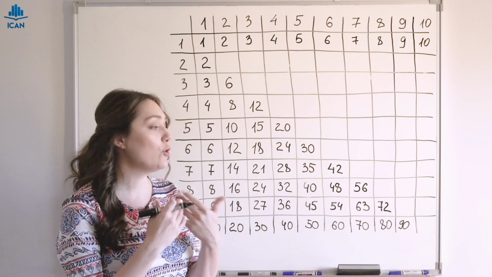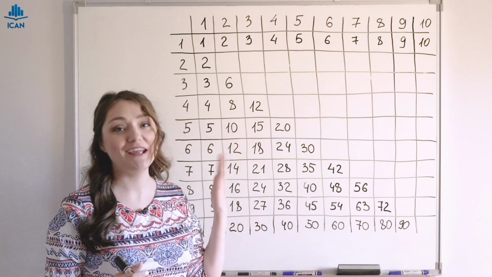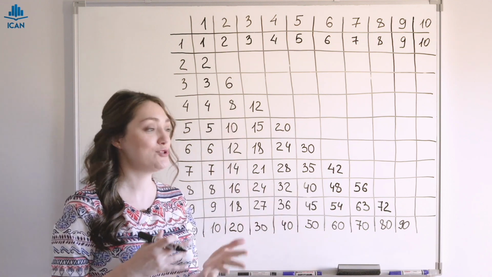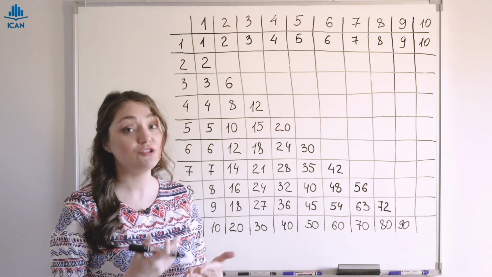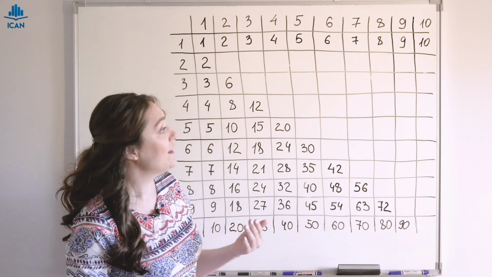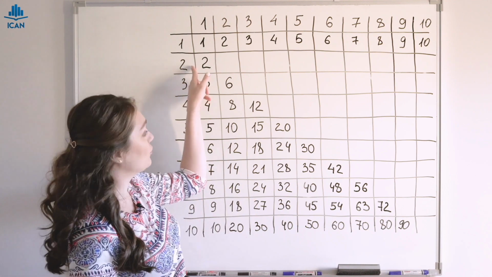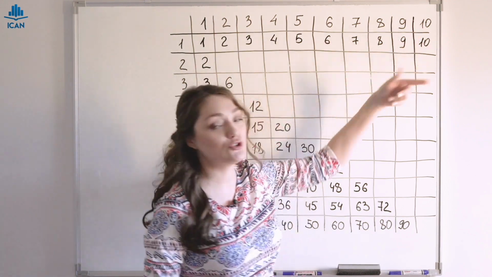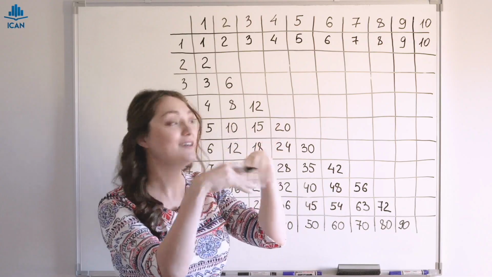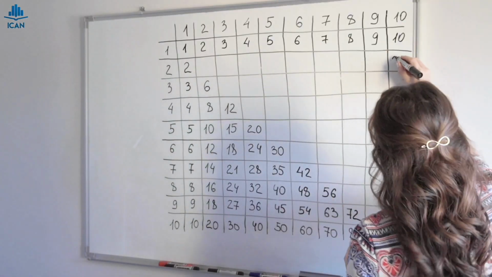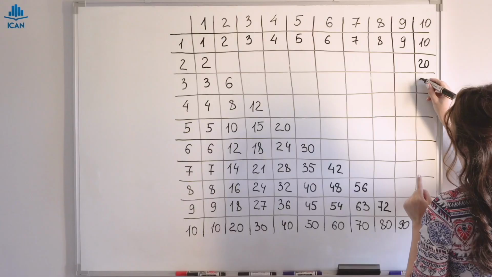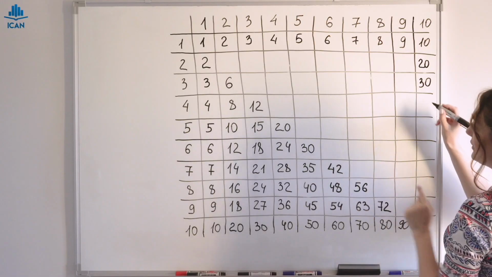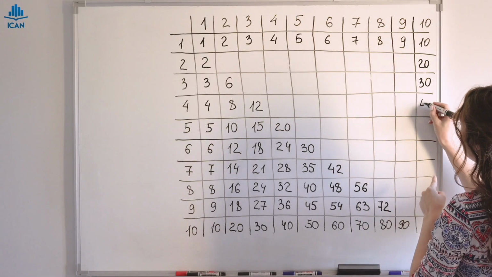The second step is very simple. We need to multiply by 10. When we multiply any number from the multiplication table, or 56,867 by 10, we just need to add another 0 at the end. So if we multiply 2 by 10, we get 2 and 0, 20. Similarly, 3 times 10 is 30. Likewise, 4 times 10 equals 40.